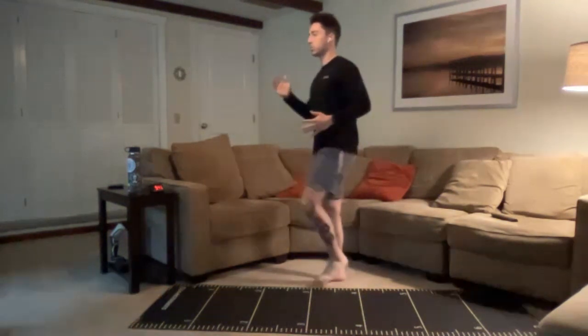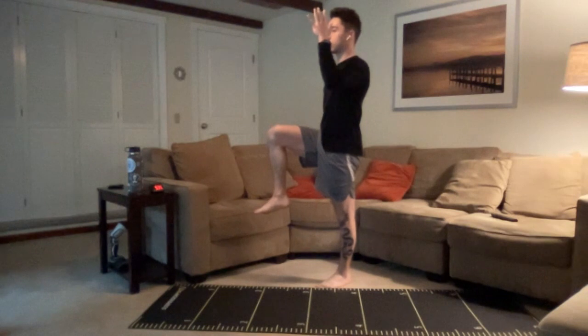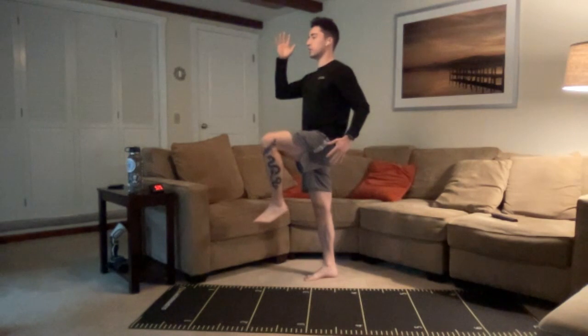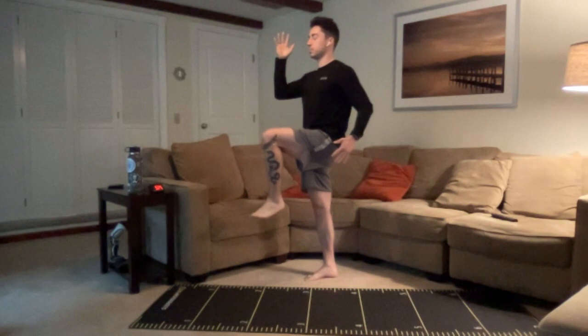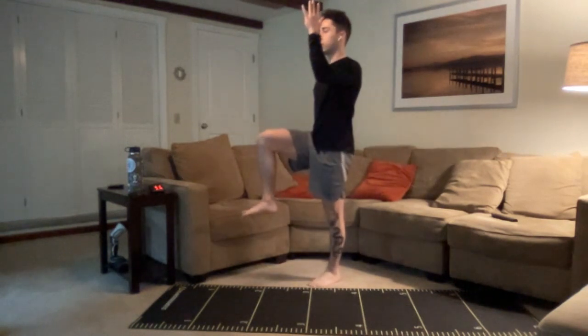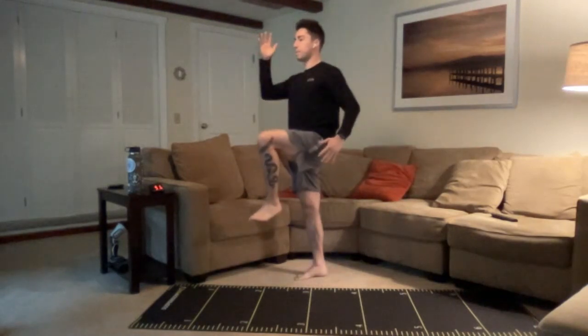Then we can slowly switch, moving those arms nice and exaggerated as well, using our feet to grip the ground, waking up those core muscles, standing up nice and tall. Breathing into that tight stomach. I know it's hard to breathe whenever we have that core turned on. This is a great way to practice it though. Driving those knees up around hip level. It's okay to be a little wobbly. I'm wobbling here this morning just as we're warming up.